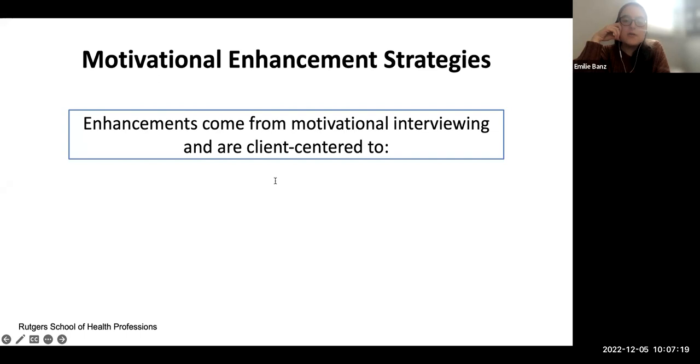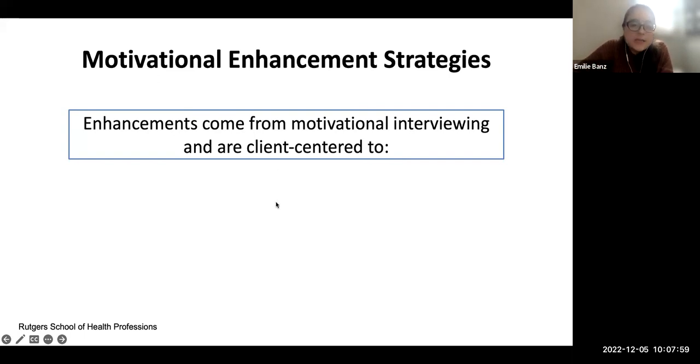So getting the person from the place where they're maybe experiencing some ambivalence, like, ooh, I don't know if I want to work on this goal. I don't know if I want to make a change here. To them saying, ooh, yeah, I think I need to make this change. I think it might be helpful for me to make this change, right? To now getting sustained talk, where they're actively working on making that change and working toward sustaining that change. The best example I can give you is someone who's maybe working towards sobriety. So now they are sustaining that sobriety.